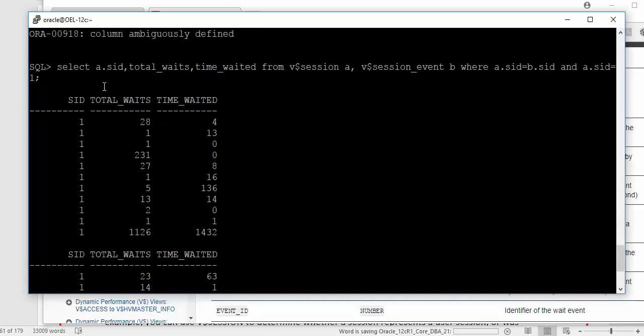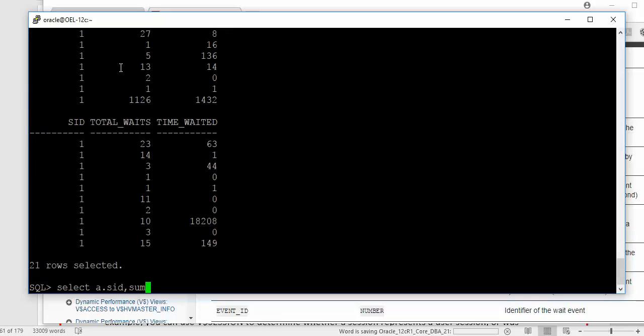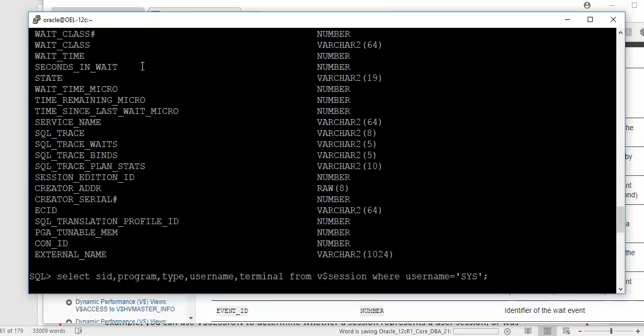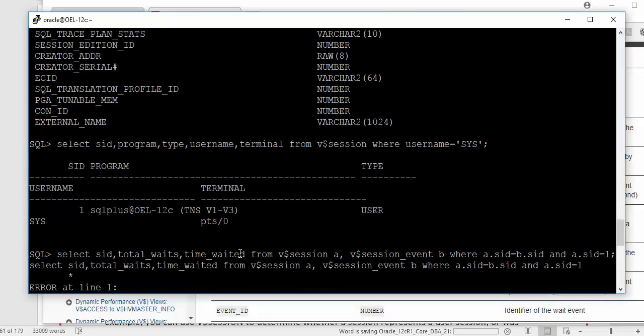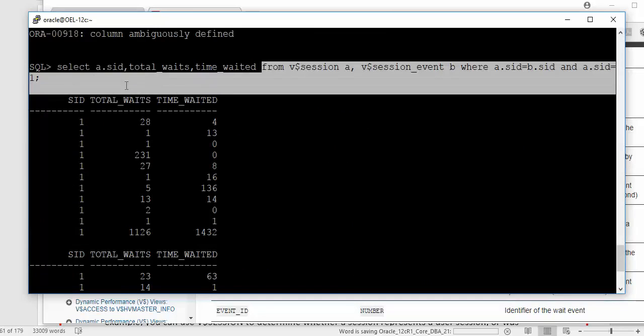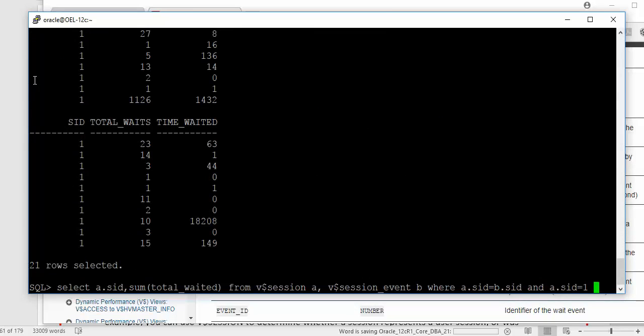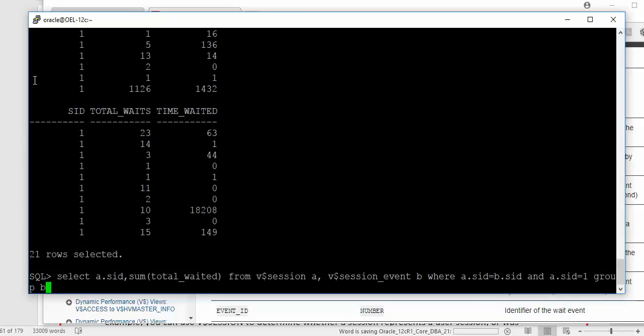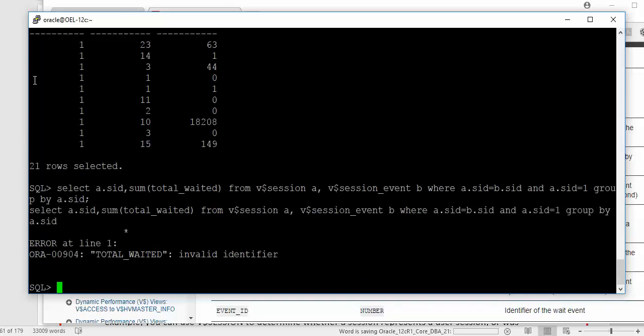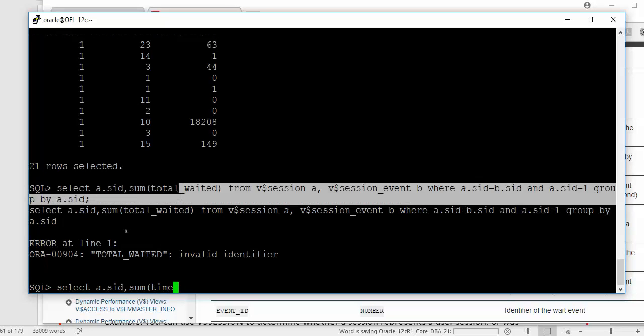In case I want to sum them, to see the total time spent waiting by my session so far, I'll do a group by, as simple as that: sum of total_waited so far, from this, and then group by a.sid.